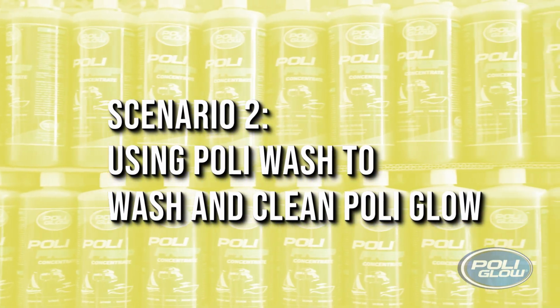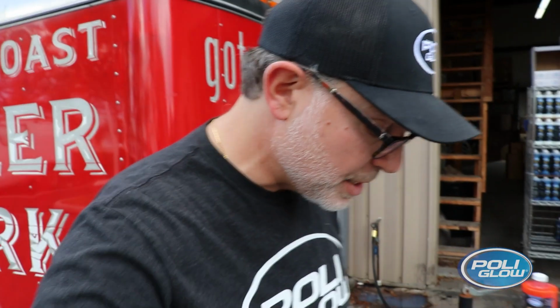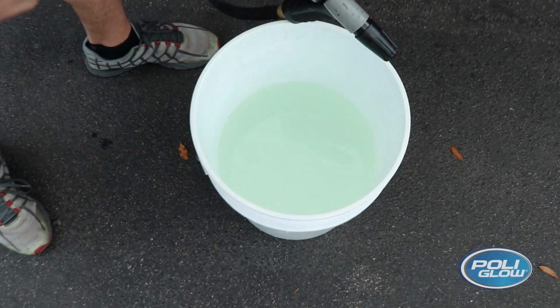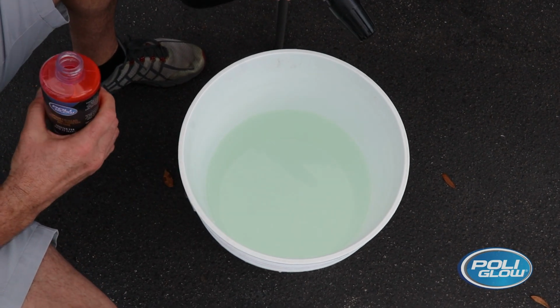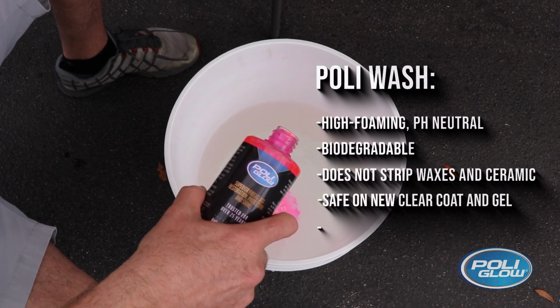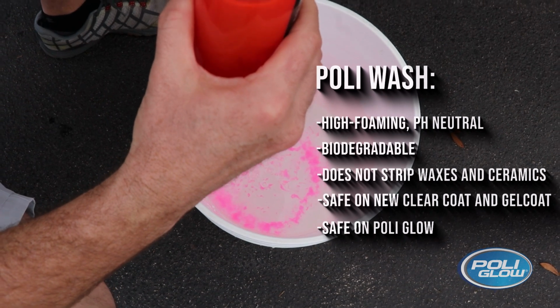Now, let me show you how Polywash works. I'm gonna have you dip right down into this bucket here. I'm gonna show you exactly how much Polywash I'm putting in because you're gonna wanna wash your truck, sorry, your RV or your boat. I already have 3 gallons of water in here. I'm gonna pour about 2 ounces of Polywash, maybe not even that much, in there, okay?